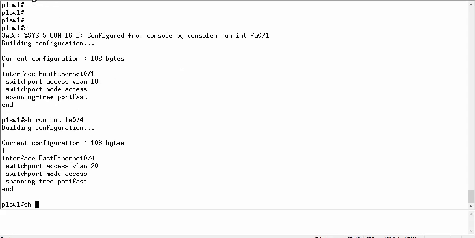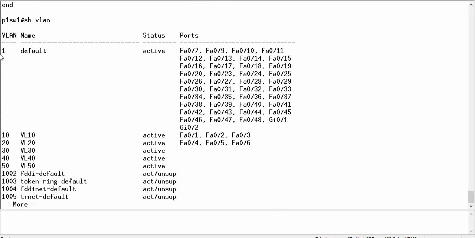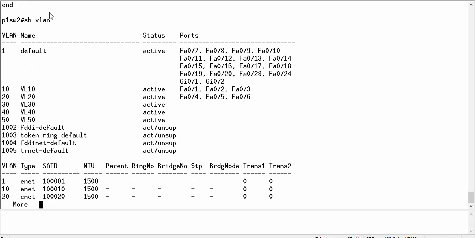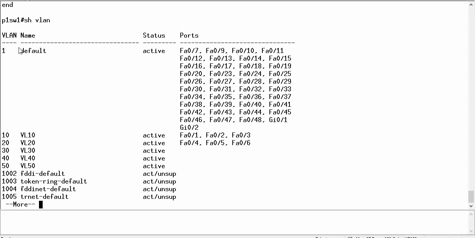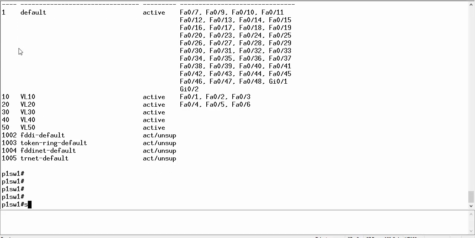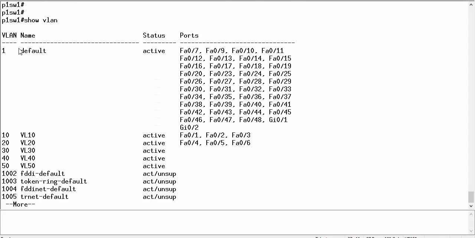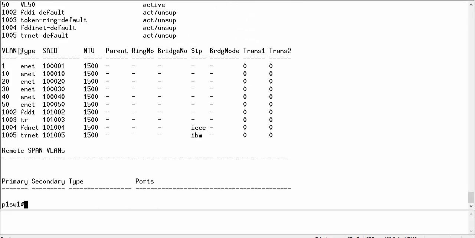And another way to look is if I type show VLAN, I should see the VLANs assigned to the ports. Here VLAN 10 has 3 ports now, VLAN 20 has 3 ports, that's the requirement. If I go to this switch and type show VLAN, I will see 3 ports in VLAN 10 and 3 ports in VLAN 20. And one more time guys, the very first command you are going to encounter in the real world is show VLAN. Show VLAN gives you whatever VLANs are configured right now and what ports are associated. And there can be VLANs from 1 to 4094, remember that too.